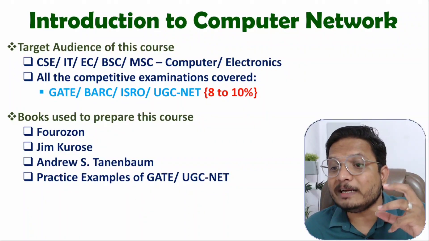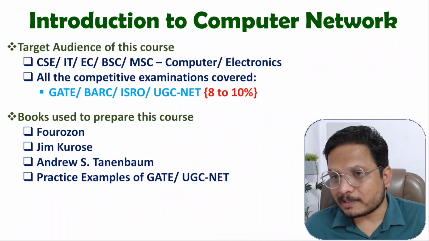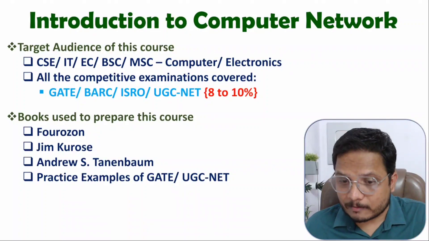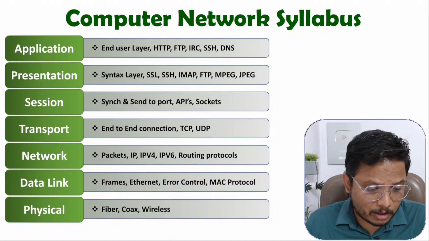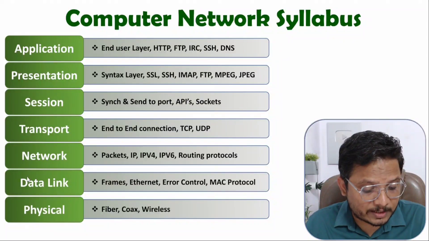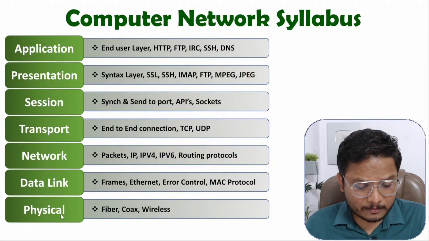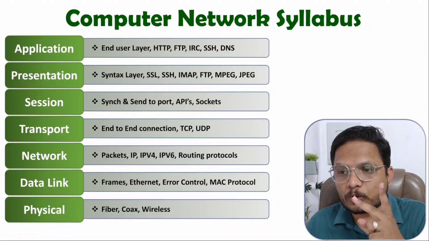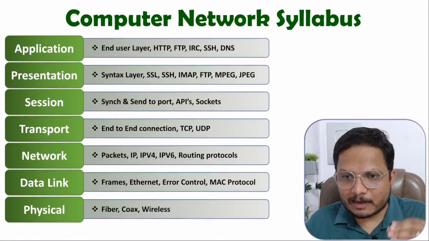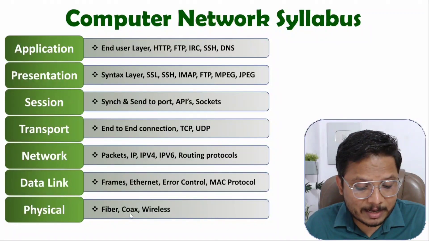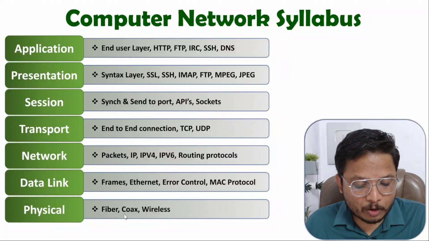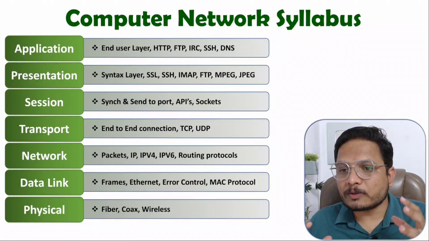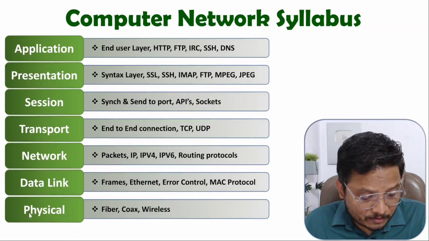Then I will explain how many devices we use in computer networks in that fundamental chapter. After that, the computer network course is based on the OSI model, which has seven layers. The next chapter will be based on the physical layer, where we study how communication is established between two nodes physically — through wired media such as fiber optic cable, coaxial cable, or USB and HDMI cables, or through wireless media.